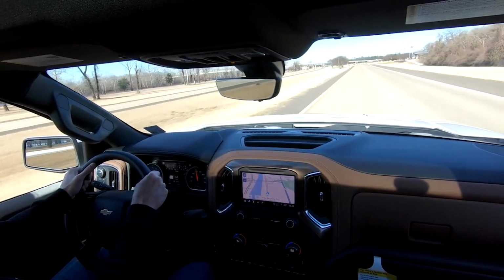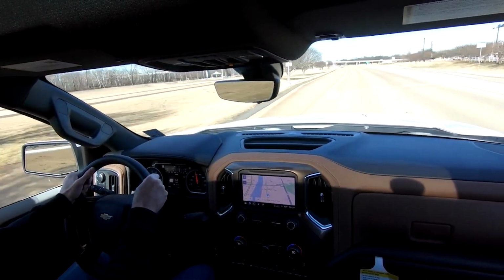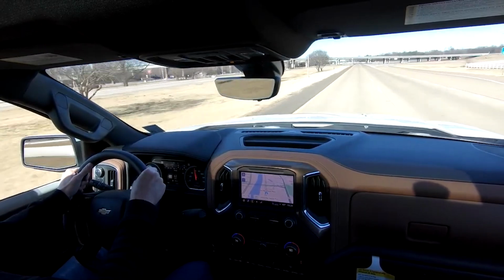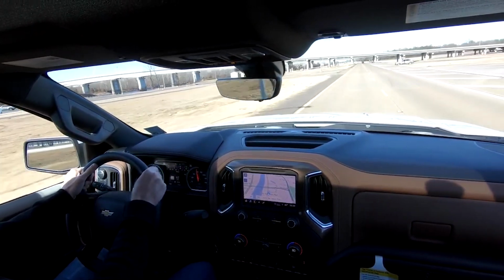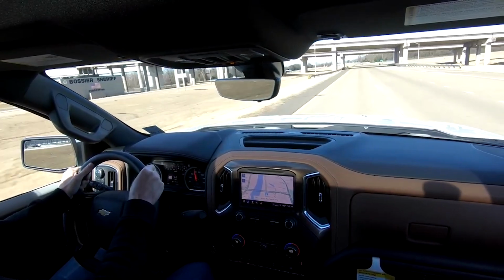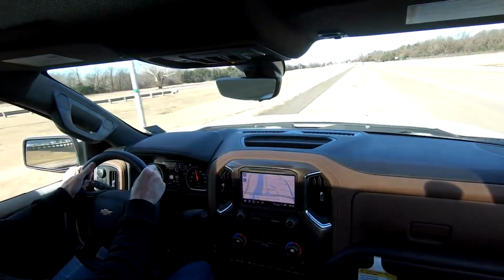You just have a hard time finding anything, even an extended cab today, let alone a regular cab. So pretty much everything you get, unless you special order, as far as I know, you're going to wind up with the 4-door, the crew cab type, the Super Crew, depending on the manufacturer and what they call that. But you're going to have this 4-door style truck, but they're still not difficult to see out of. Of course, you're going to have features such as blind spot monitoring and all that good stuff.